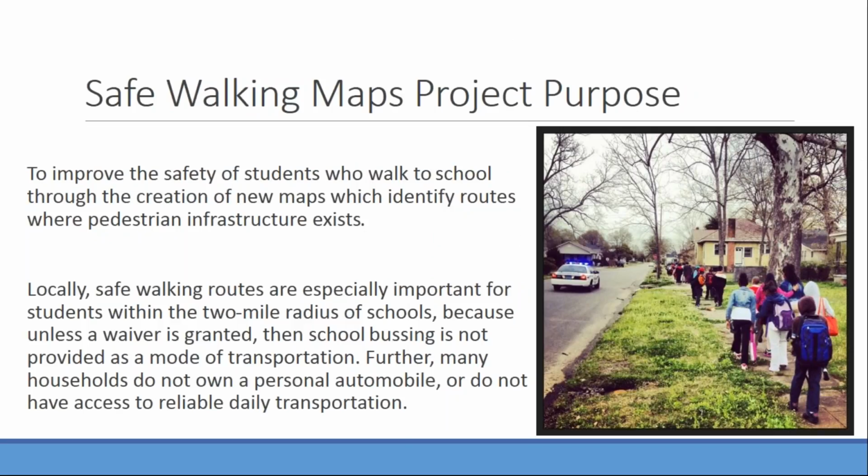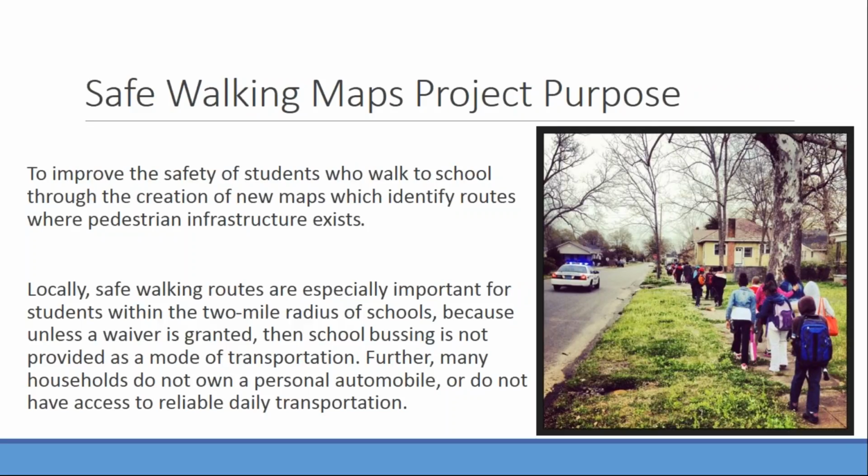So in response, the purpose of our project became to improve the safety of students who walk and bike to school through the creation of these new maps. And specifically for our project, we looked at the 2-mile radius around schools. We chose this boundary because this is the area that does not have busing within the Birmingham City School District.